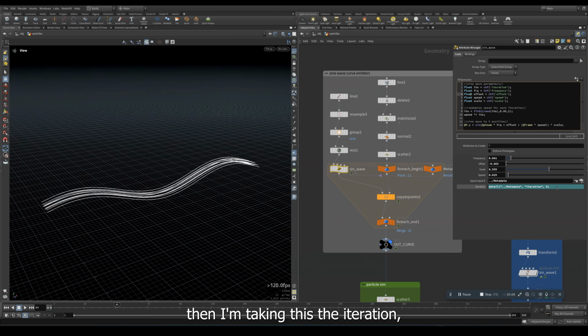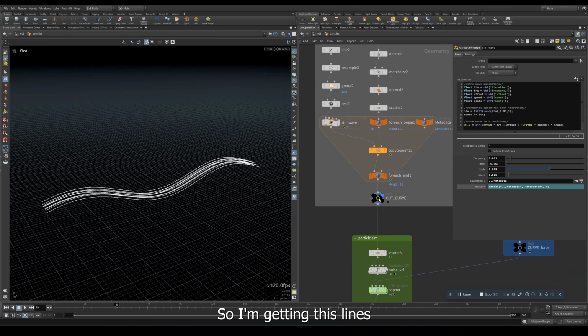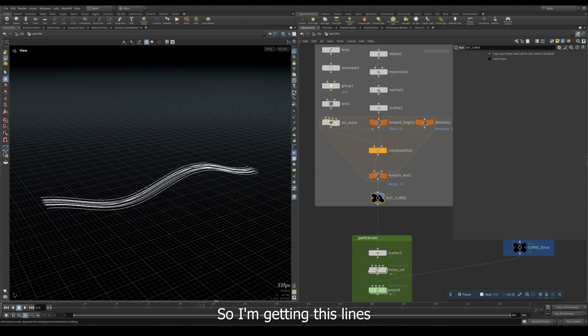Then I'm taking the iteration, which is from this node over here, randomizing it and fitting it between 0.95 to 1, and multiplying it on the speed value. And then I use all these parameters in the sine wave function to affect the position y. Yeah, so I'm getting these lines.